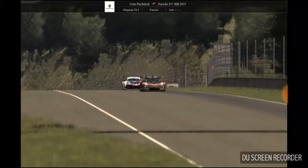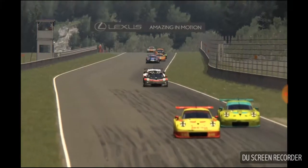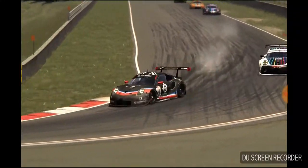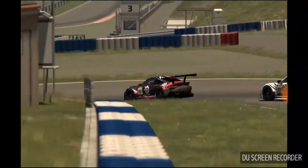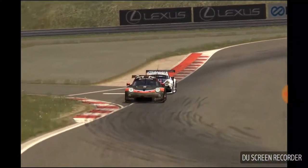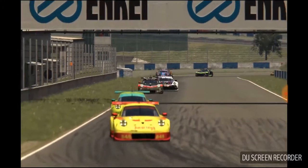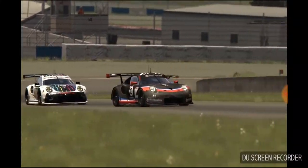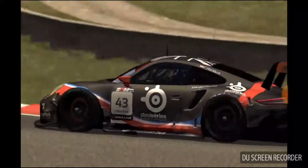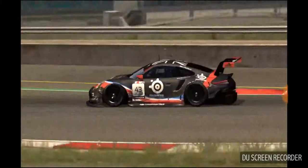Very, very close. Tanti, Deutschmann, Pinchback, Harris — third, fourth, fifth and sixth. Pinchback with a bit of a wiggle through the hairpin, but a good line using all of that outside kerb, carrying extra momentum through the corners. Harris with a bit of a feint to try and unsettle Pinchback, but I don't think it'll work. About two or three laps to go.